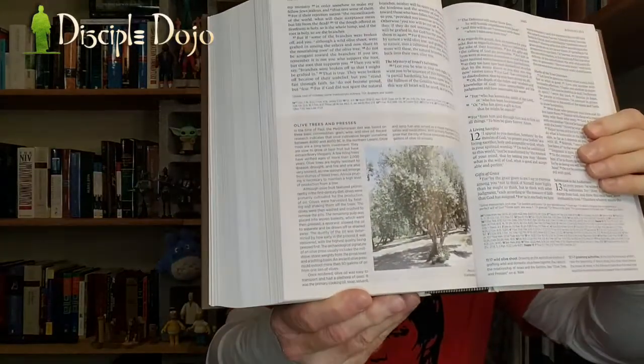In Romans 9 through 11, all the sections discussing predestination, election, God's choice of Israel, and 'all Israel will be saved' have literally no discussion of the theological issues the text raises. There is an article about olive trees, but it doesn't really connect well to the olive tree image Paul is using in Romans 11 — it just says Paul uses the image and points to an article that tells you how olive trees grow. The connection could have been better.